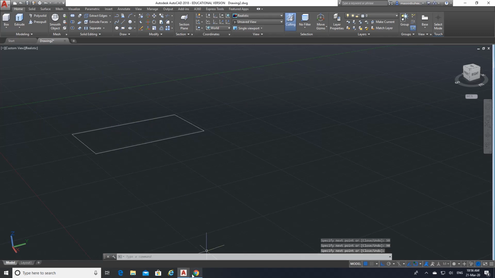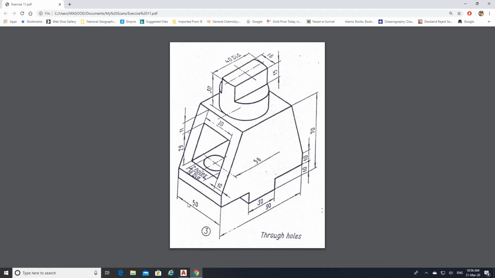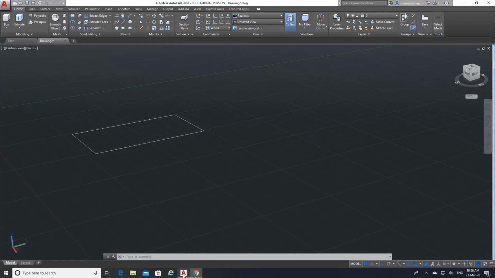Now let me just go back to my figure and see. So I have prepared this block. I have to extrude it. Before extruding, I need to prepare two holes over here. There is one hole here and there is another hole over here. The distance of the center line is 56 apart. Okay. First let me create that 56 apart. What I will do is I will draw a center line, then 23 this side, 23 on the other side. Okay. Now just let me do it.